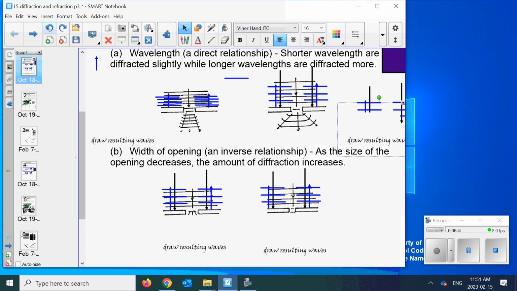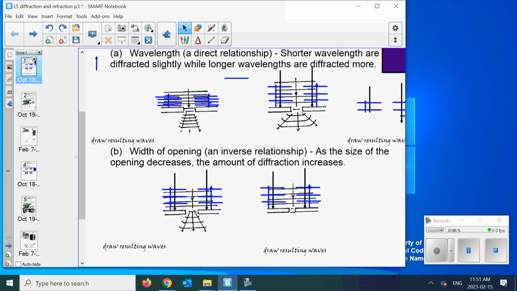If it's the size of the wavelength or even smaller, you're going to have major diffraction. Now, the resulting waves, we've already shown the reflected waves. That's the easy part. The new concept is that when the gap is about the same size as the wavelength, you get major diffraction. It looks like a half circle, right?